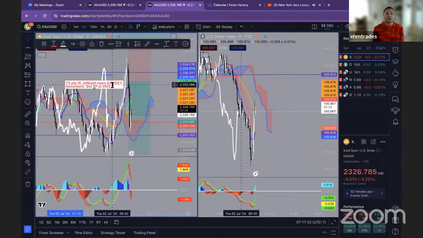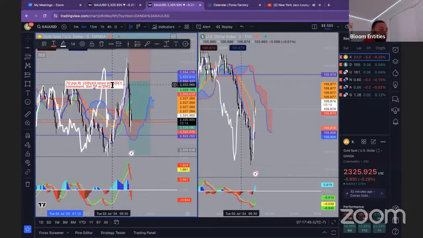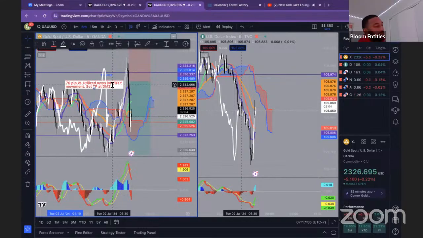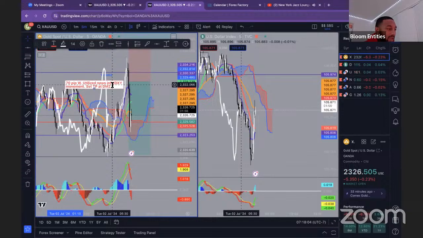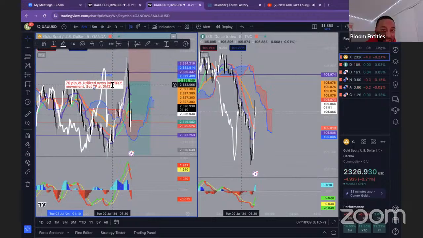Come on, sellers, step in. Step in. Go hit my TP. Go hit my TP. You know, sometimes you gotta talk to it. It's kind of like when the ball's on the rim, that ball bouncing around the rim, you're like, come on, get in there, ball. Stop playing up there. Talking to the basketball gods in that case. Here we're talking to the market.